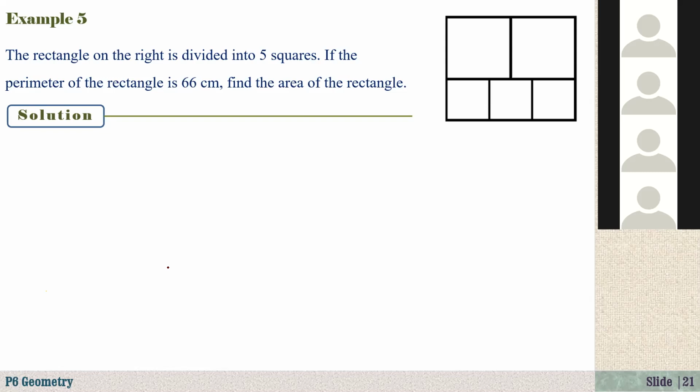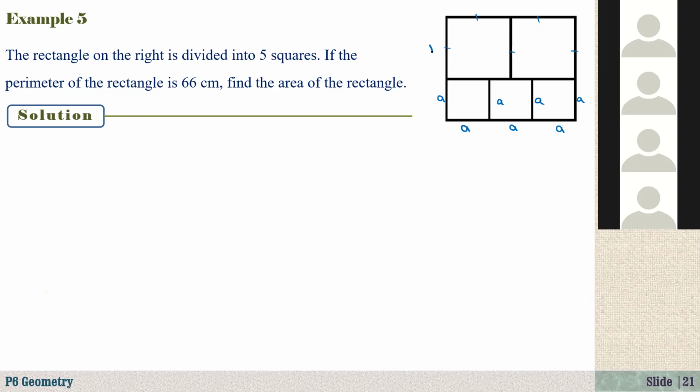So what can I do here? Again, we will use simple algebra. Suppose that one side of this one is A, this is also A, this is also A. And also this side will be A, this one is A, this one is A, this one is A. And how about the big square, right? These sides are equal.